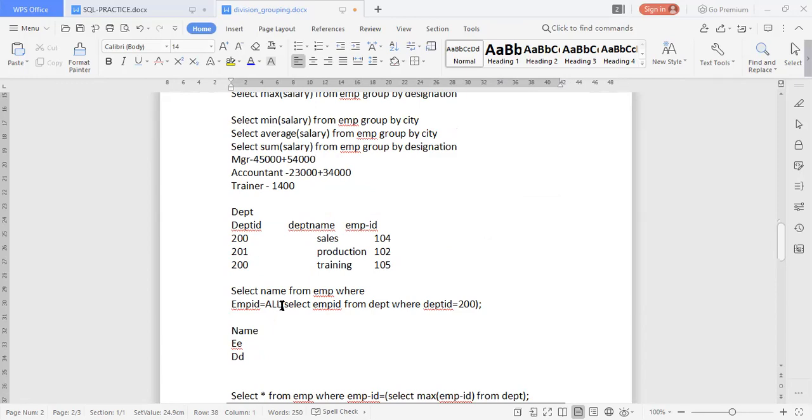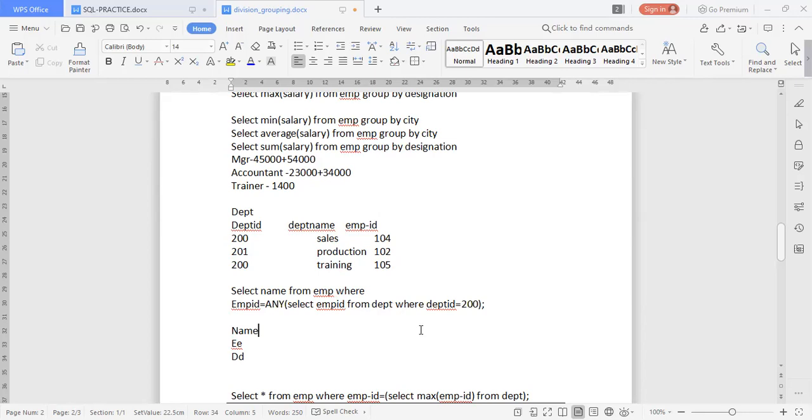In the same case, if you use ANY, it means that if any one of the records is okay, then it will display. The subquery tells us that if you want to take all the records, you can use ALL. If you take any one of the records, you can use ANY.